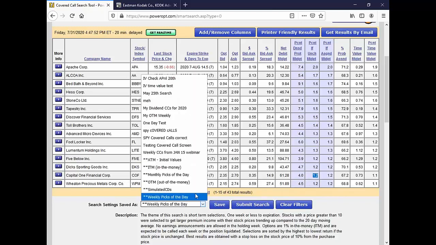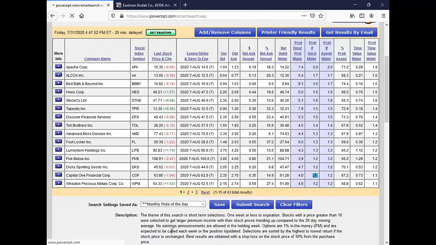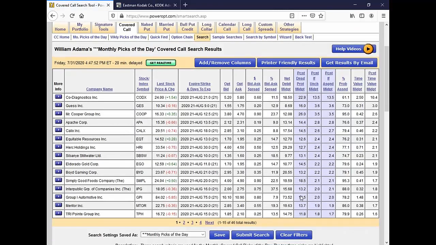If you're more comfortable seeing positions, monthly picks today, if you're more comfortable seeing positions that offer closer to a 12 or 15% downside protection while still giving you closer to a 2.5%, 3% return, you'd want to go monthly. It's as simple as that.